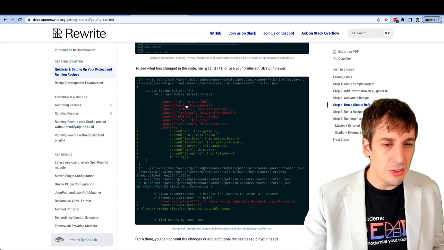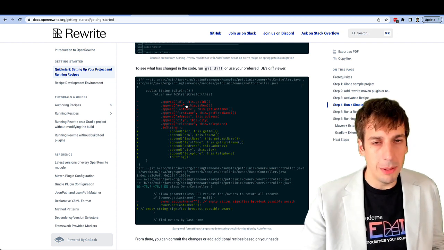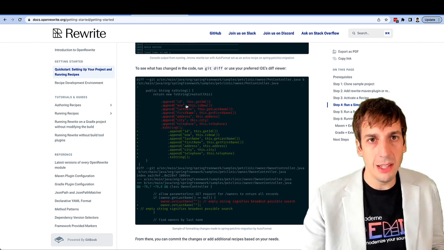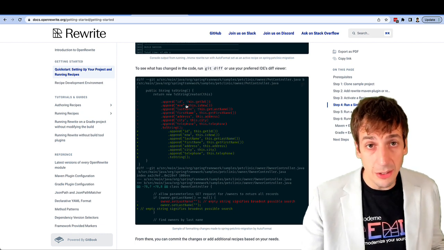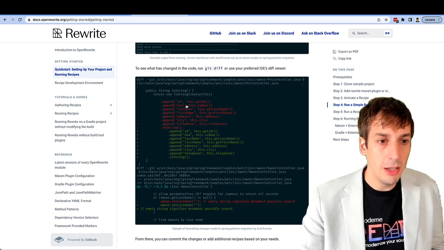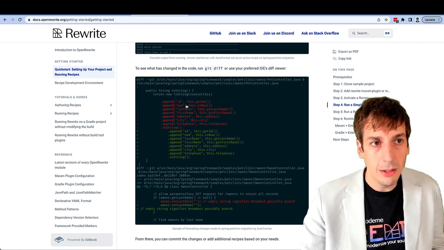So it's just like giving the developer the superpower that they could run a recipe and some migration is achieved or some stylistic consistency thing is achieved, and that's just very quick.